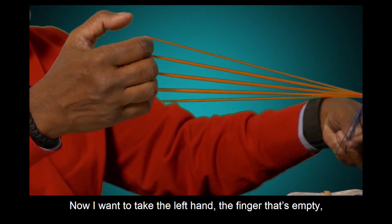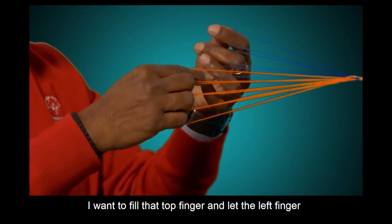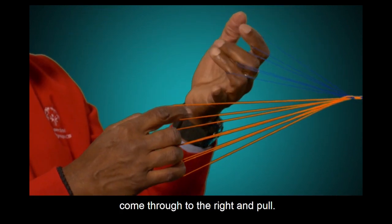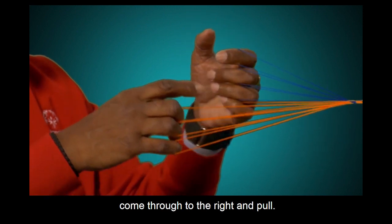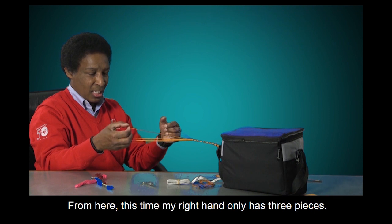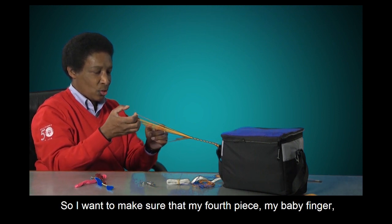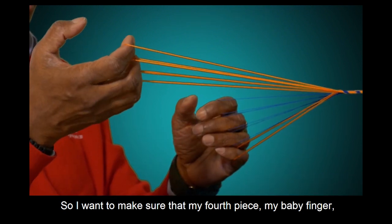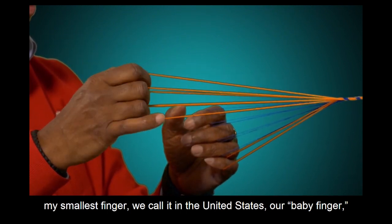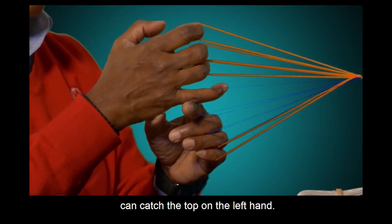Now I'm going to take the left hand, the finger that's empty, I want to fill that top finger and let the left finger come through to the right and pull. From here, this time my right hand only has 3 pieces. So I want to make sure that my 4th piece, my smallest finger, we call it in the United States our baby finger, can catch the top on the left hand.